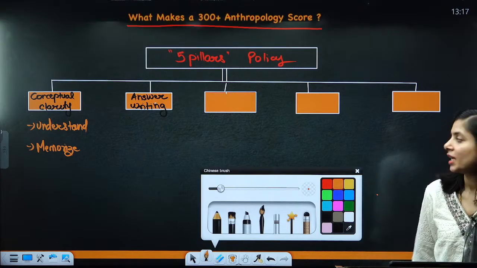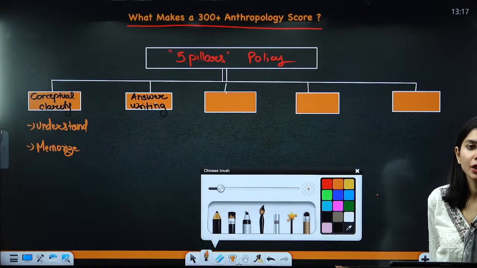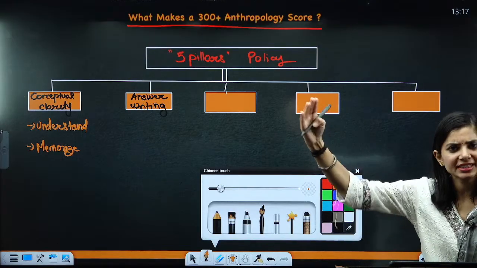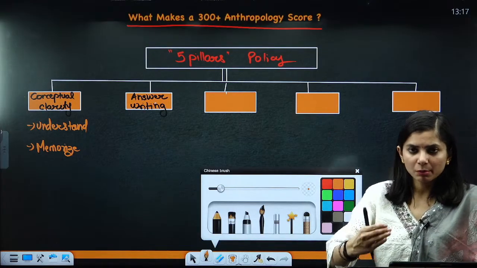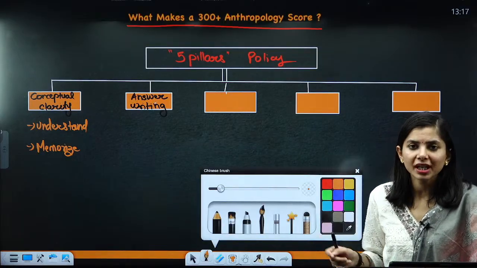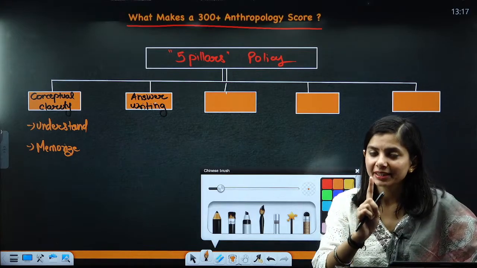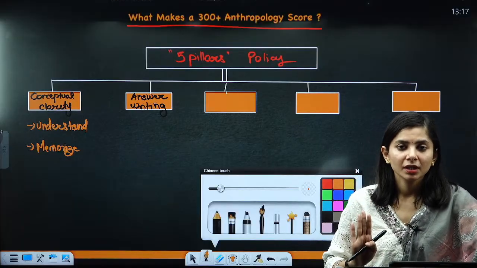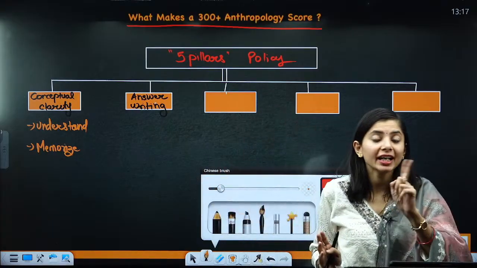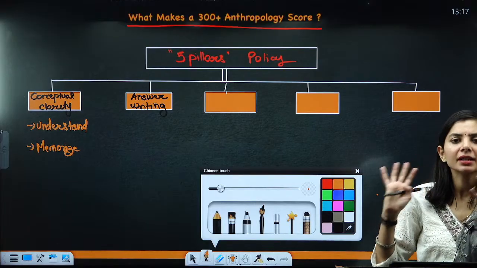Fine. Now in answer writing, what we are going to do, first we are going to work on the static part only. It's going to be step by step. As I told you, we'll be providing you 300 plus practice questions with model answers. Again I'm saying these practice questions are going to be simple. They would only help you for this answer writing part. They won't help you for the enrichment part. They won't help you for the test series. Again, there is a reason behind it.